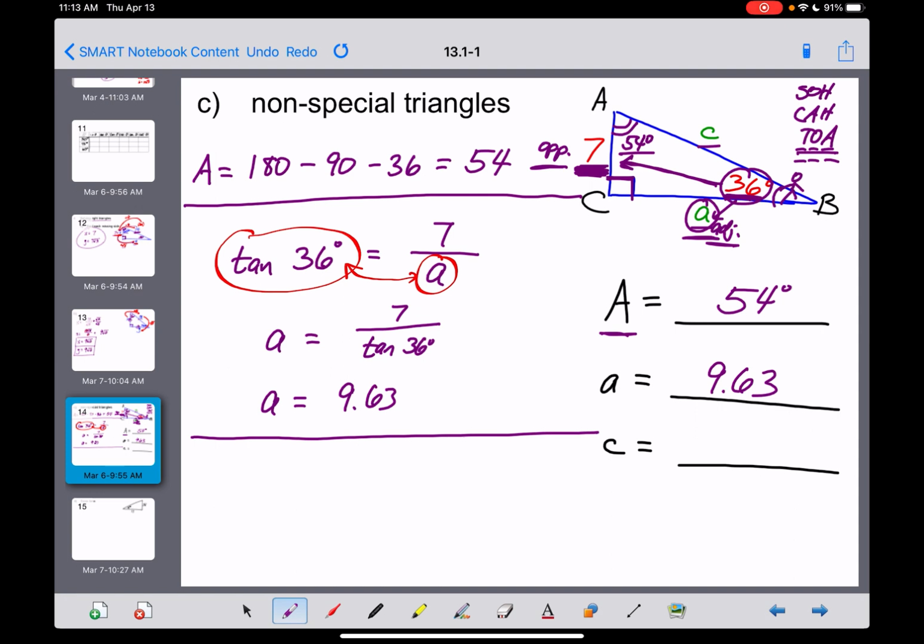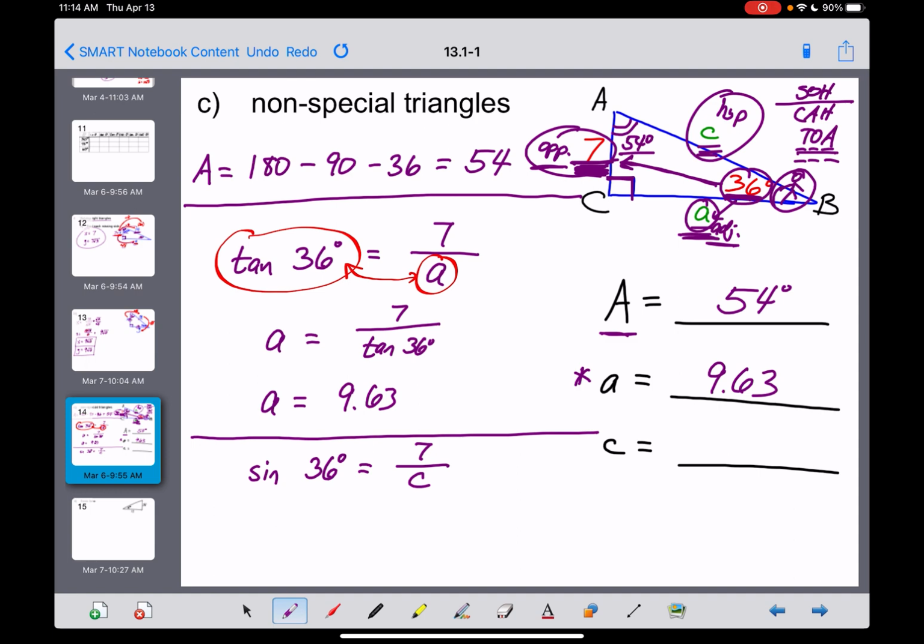Now, I'm still going to use the same 36-degree angle I used a second ago. I don't want to use A in my calculations to find C because I'm not 100% sure that this answer is accurate. And if I made a mistake in finding little a and then I used it to find C, that would guarantee to be wrong as well. So let's keep using the 7 over here. So again, from the 36-degree angle, the 7 is the opposite leg and the C is the hypotenuse. So which trig ratio uses opposite leg and hypotenuse? That's going to be sine. So the sine of 36 degrees equals an opposite leg of 7 and a hypotenuse of C.